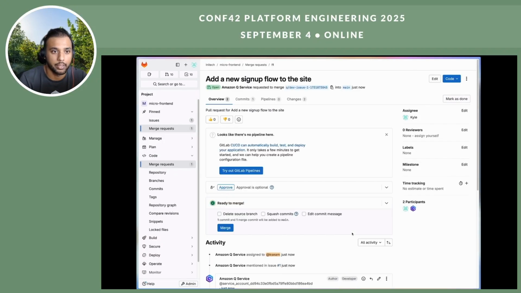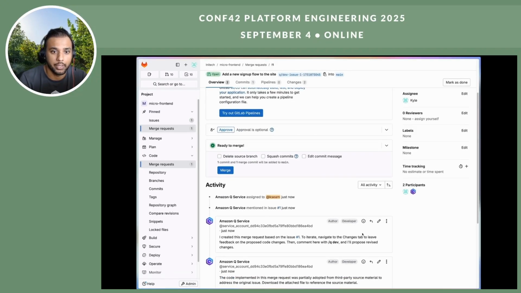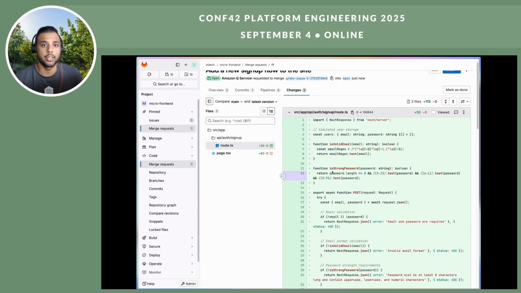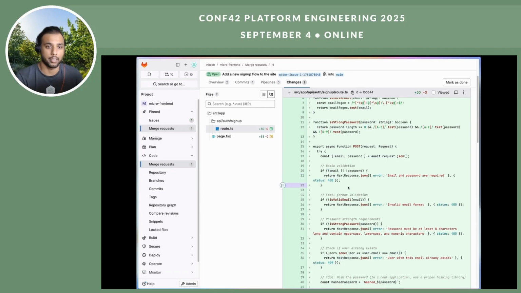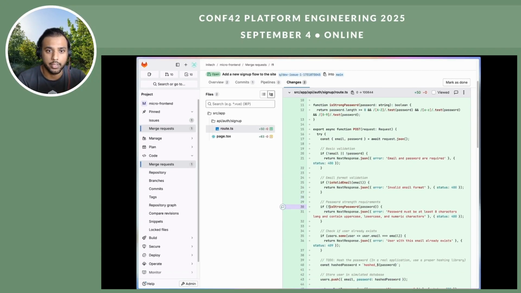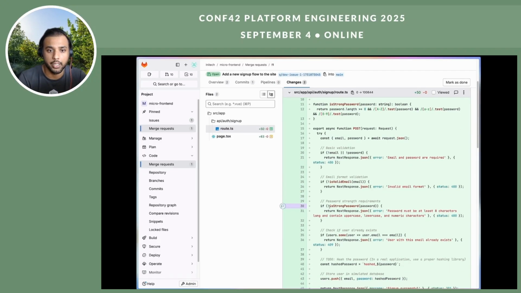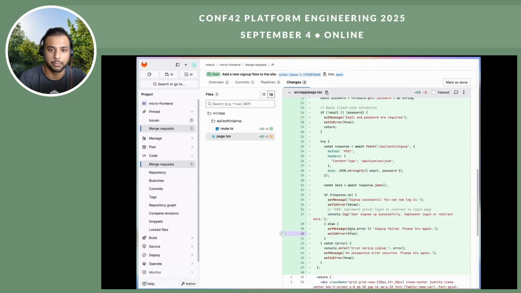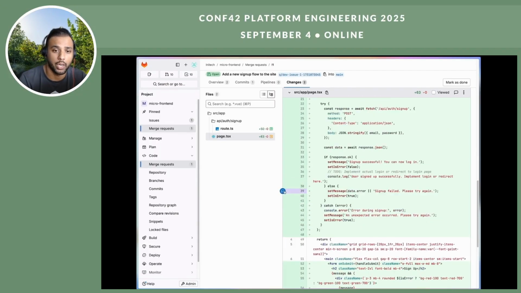We can go to that merge request now, and you can see it documents, or updates, all those comments in the relevant issues or merge requests. So it's easier for us to understand what's happening in the background and what exactly the Amazon Q service is doing. You can see that the code has been implemented. The other important step is to review the code changes, right? You go through the code, see what additional code has been integrated, see if there is anything missing, and basically do a quick check of the quality of the code.